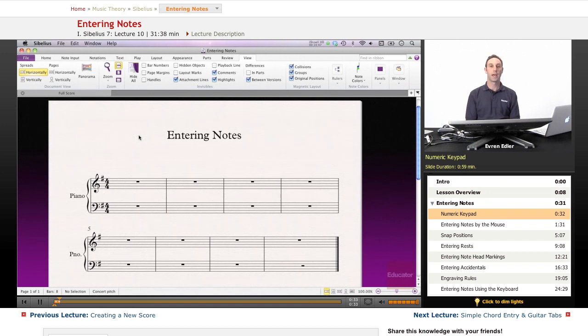At this point, the numeric keypad is becoming important again, just like if you are using another Avid technology, the music workstation Pro Tools. It has a lot of keyboard shortcuts, which I covered in my Pro Tools lessons here at Educator.com too. We talked a lot about the numeric keypad shortcuts. There were a lot. So at the end of this lesson, when we start entering notes by the numeric keypad, you will see how important this function is.